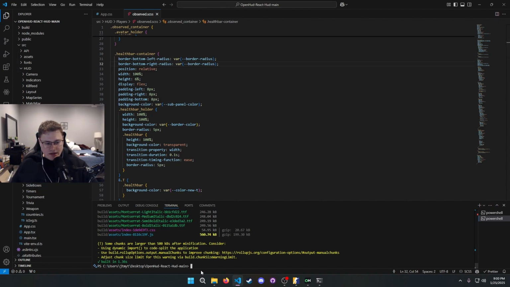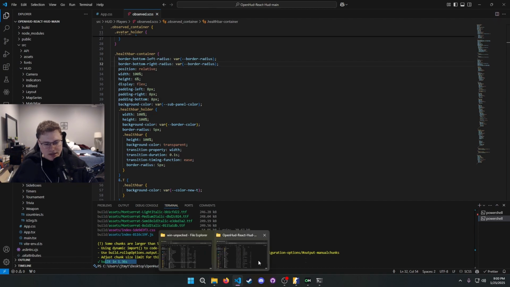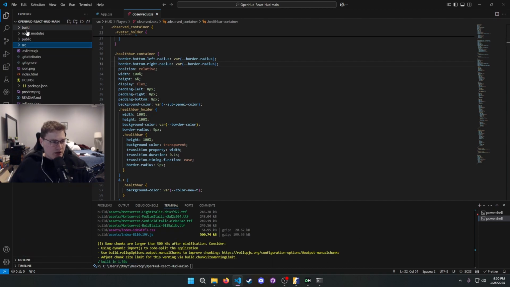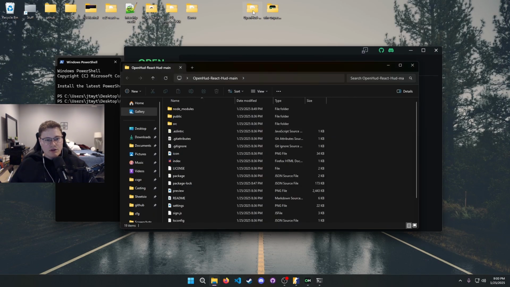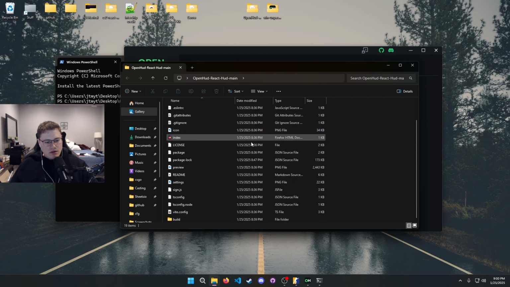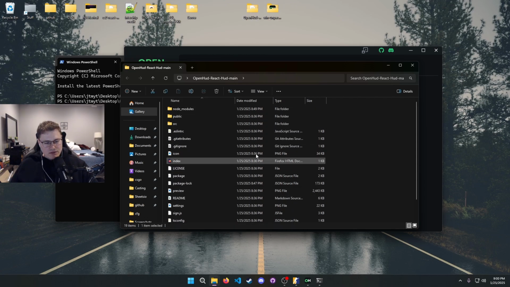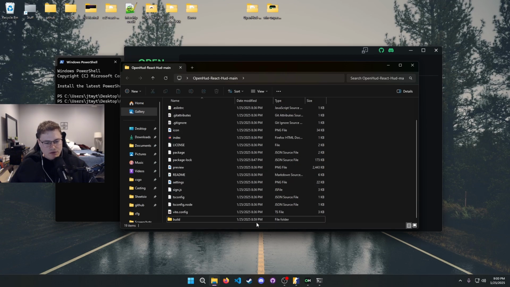And once we run that and we get the message built in however many seconds it takes you, you will notice now that you will have a build folder right here. Okay, so the build folder is there, and we can actually just close out of this now. And if we open up the desktop folder, there it is right there. So sorry, it should have been popping up there, but here it is right here. So we have a build folder, okay?